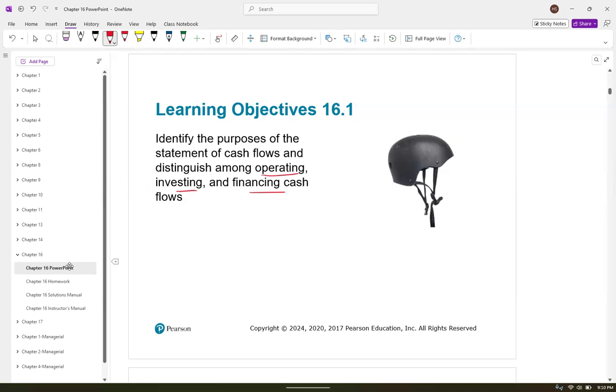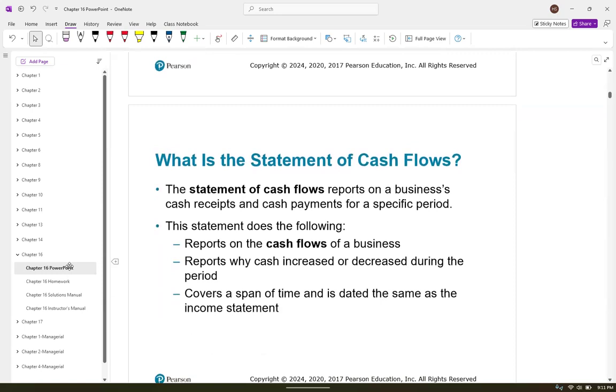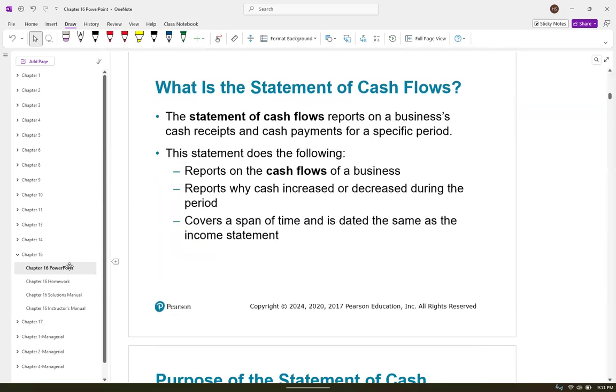I said that to a finance teacher one time, and they said, yes, that makes sense because really, statement of cash flows is a summary of the other three. I was like, that makes a lot of sense. Okay. So we have a statement of cash flows because we've done everything in accrual-based accounting, but cash is still important. Cash still pays the bills, right? So learning about statement of cash flows is very, very important.